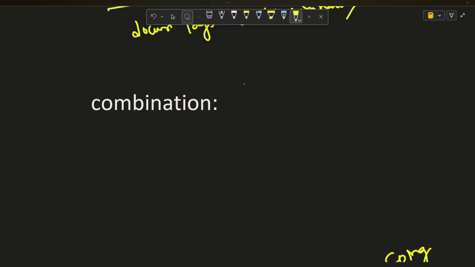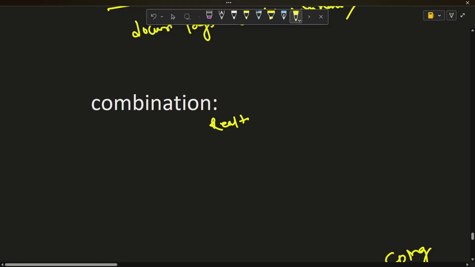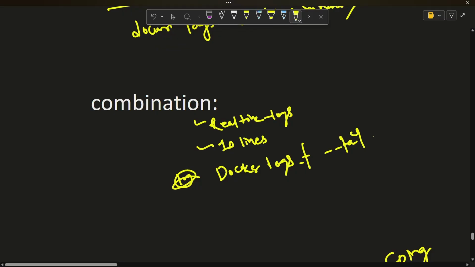You can also combine options. If your requirement is to view the real-time logs and at the same time only 10 lines of logs, here you can combine both commands: docker logs, the real time means -f, and 10 lines means --tail 10, then the container ID or name.